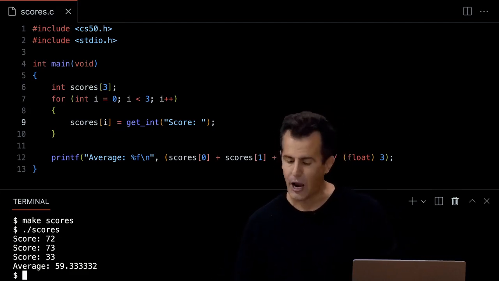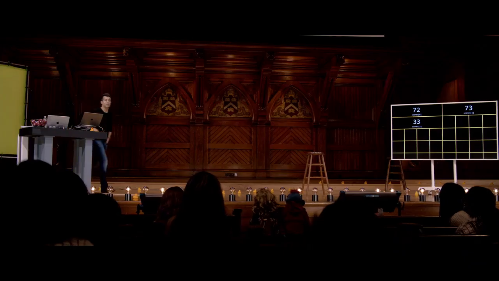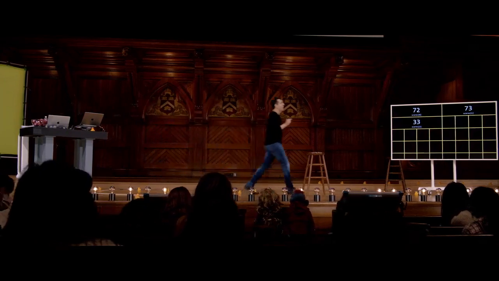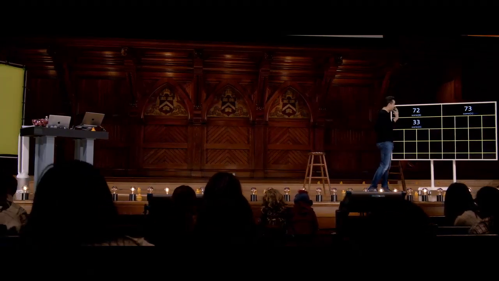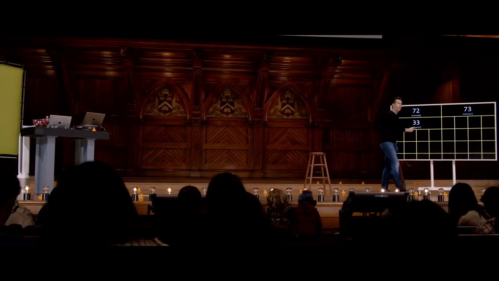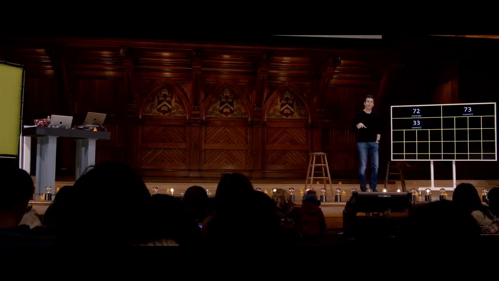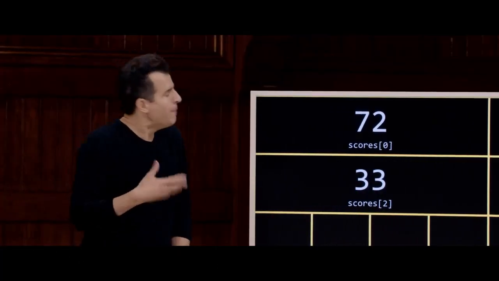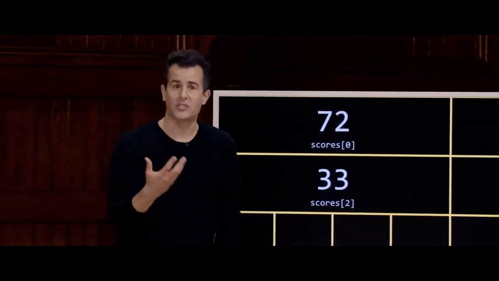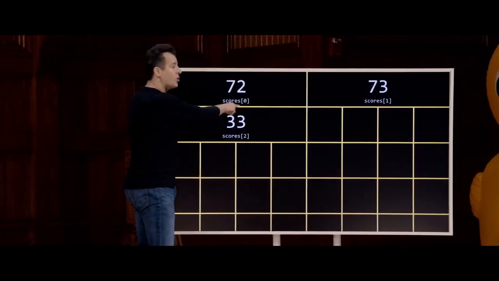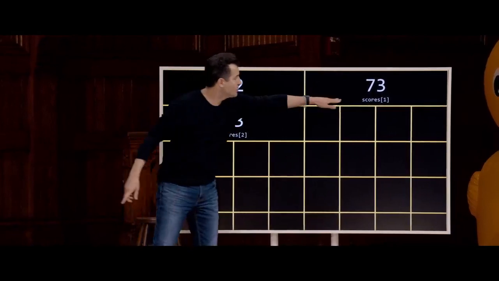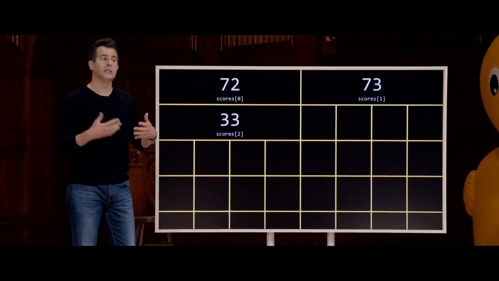Well, if we consider now what's going on inside of the computer's memory, it's pretty much the same in terms of the values. But instead of the variables being literally score1, score2, score3, there's just one variable. It's an array called scores, but you can index into its 3 locations by using scores bracket 0 to get the first, scores bracket 1 to get the second, scores bracket 2 to get the third.